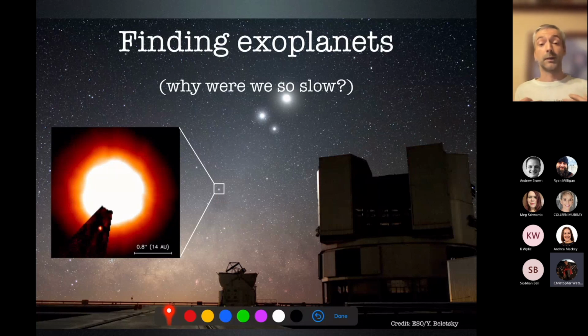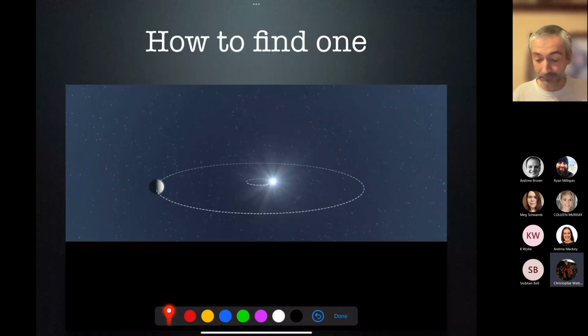If I'm an alien looking back at our own solar system, Jupiter, which is the biggest planet in our solar system, would be about 300 million times fainter than the sun. And because it's so far away, it just gets lost in the glare. So we have to rely on indirect methods and other bits of physics to infer the presence of a planet. We very rarely are able to see the planet itself.